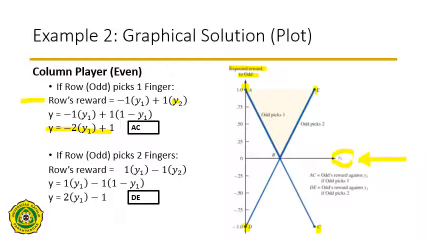So the odd player will always try to maximize the reward for the row player, right? So this will be the line that shows the reward for the row player with respect to any strategy that the column player plays. Again, for example, if the column player plays this value of y1, then obviously the row player will pick to put one finger because it is more beneficial, right? Because if the row player plays two fingers, then the reward for the row player will become lower. And same here, if the column player plays this strategy, the odd player will pick two fingers because it gives the row player a higher reward than if the row player plays one finger.